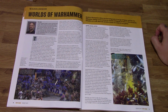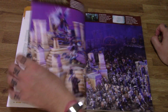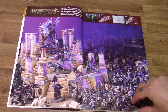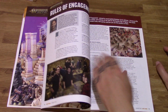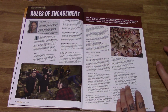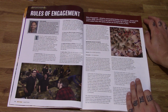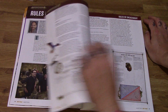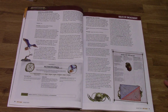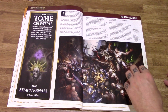So, Worlds of Warhammer. Just looking into the background around Age of Sigmar and 40k. And we have the Age of Sigmar section itself. So we have Rules of Engagement. This is Jervis Johnson's segment. It's answering a lot of questions. So that's pretty cool. It's kind of like rare FAQ stuff. It's quite nice.